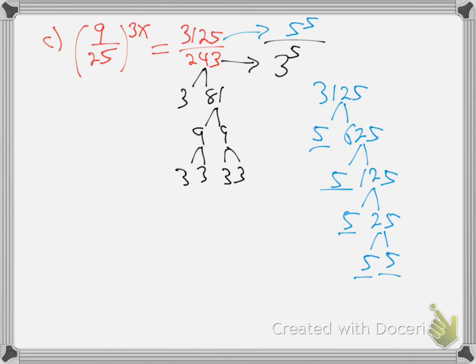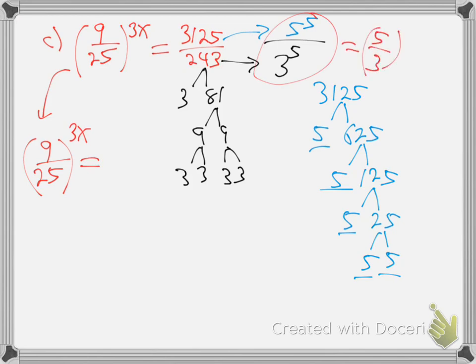Now, let's get tricky. Let's bring this over here. So we have 9 25ths to the 3x. Kind of move that over. And that's equal to this, right? And in fact, I could rewrite that as 5/3 to the 5th. Since they're both to the 5th power, I can just put parentheses, can't I? Like that? Okay, so I got the left side, I got the right side cleaned up a little bit.